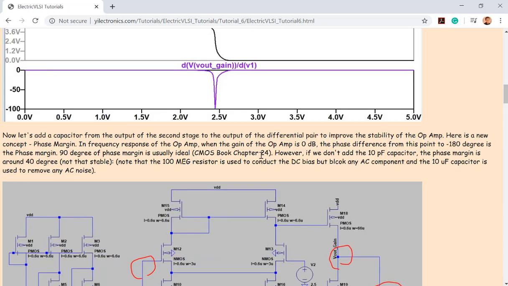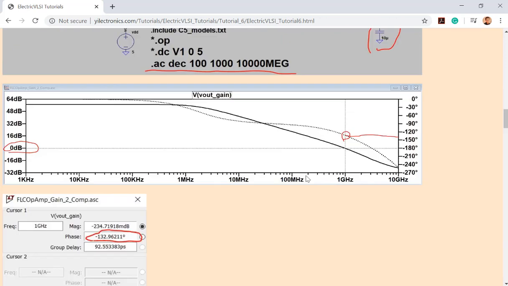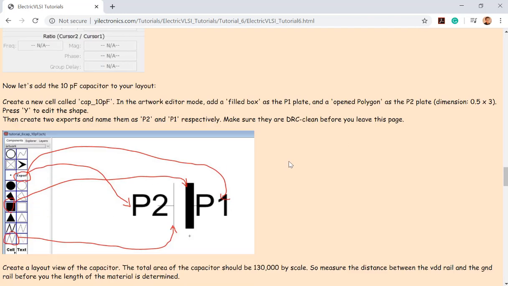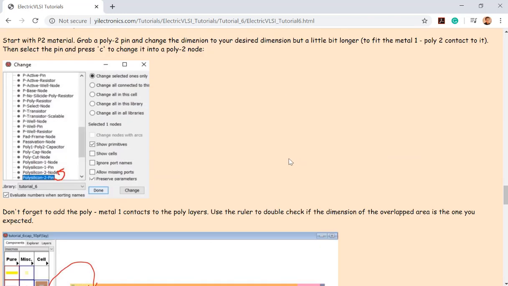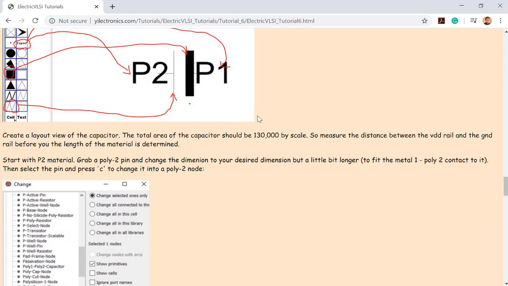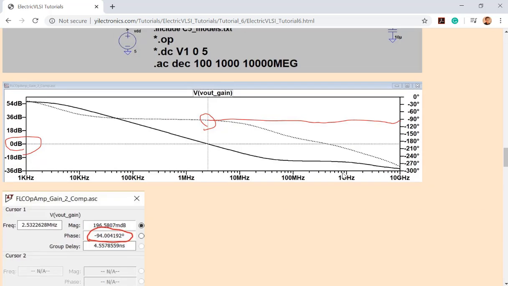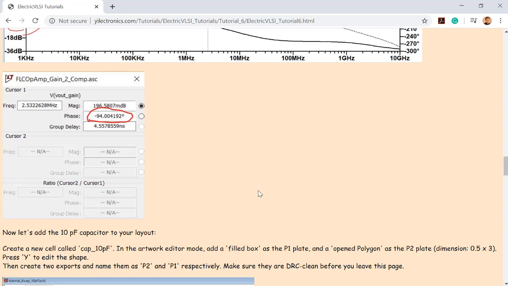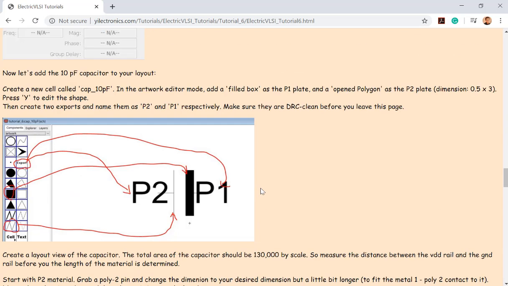So what we are going to do is you just make a capacitor here and connect it to it and make it work, right? So we don't need to worry about all these things for making it more stable. It takes time. We don't have time to work on that. So let's just learn how to make a capacitor and connect that capacitor to the op-amp.